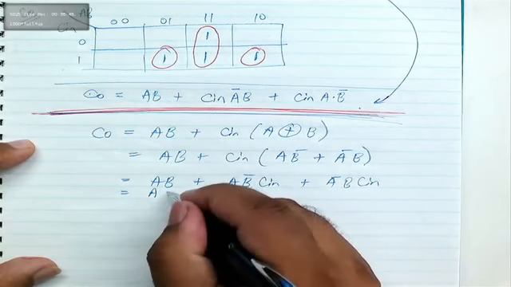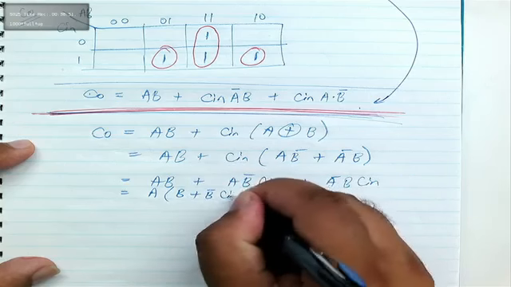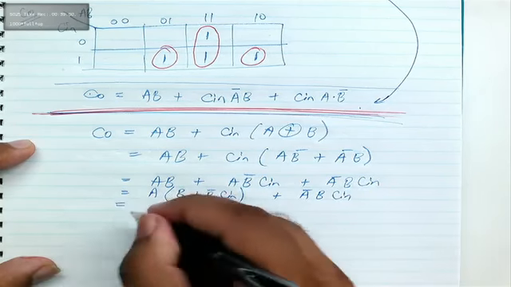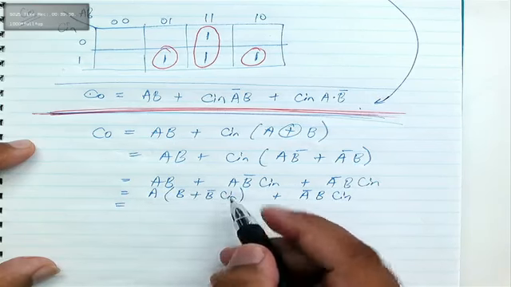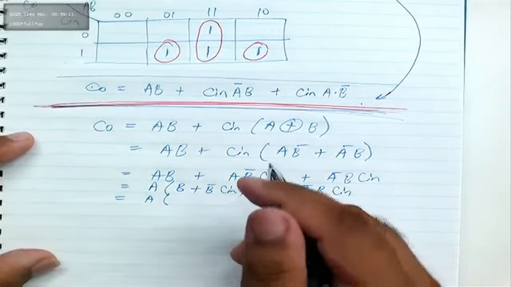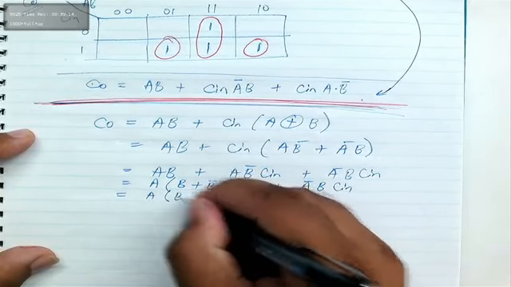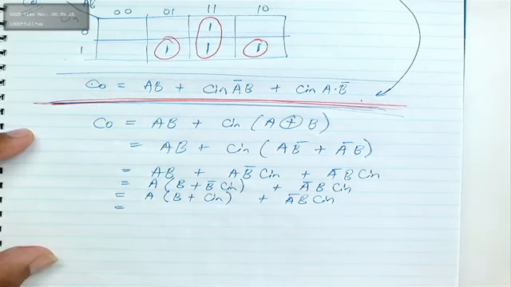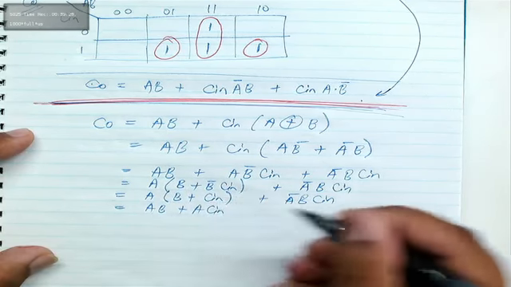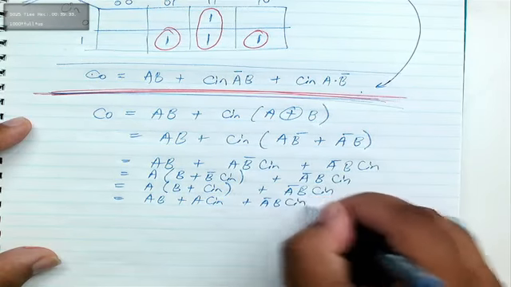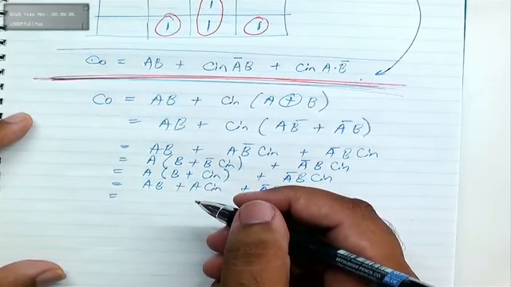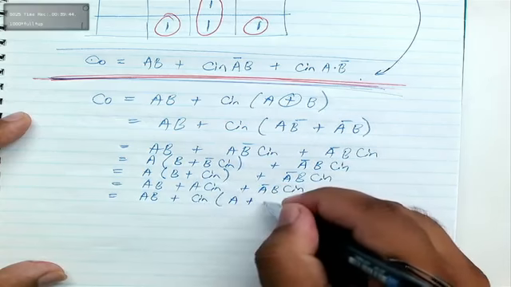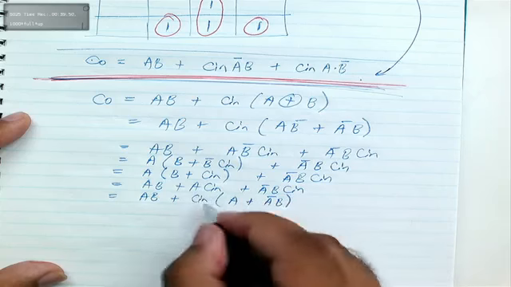Okay, so if we now take out A, that's B or B bar Cin, or A bar B Cin. That's left over. And B or B bar Cin is the same according to the rule of absorption. Remember absorption? Yeah, that would be the same as just B or Cin, right? And that side there remains the same. We expand this again. That's A B or A Cin or A bar B Cin. Then if you look at this, that's AB, and we can take Cin out over here using the distributive property. So that's A or A bar B. Can you see that I've taken the Cin out?